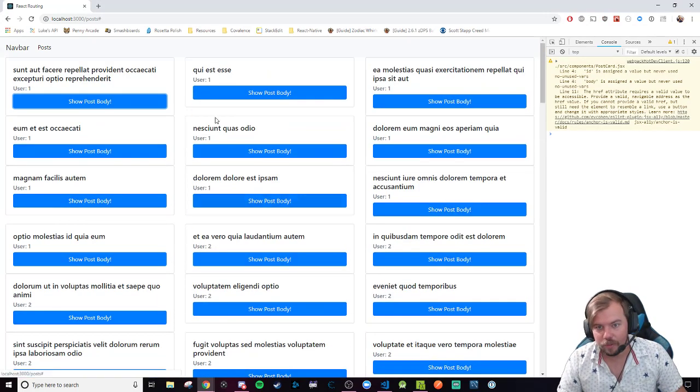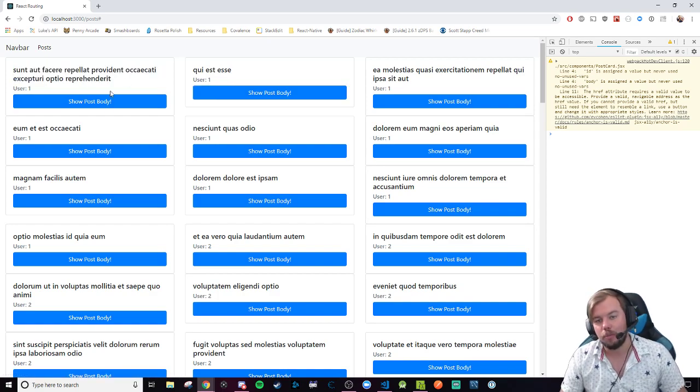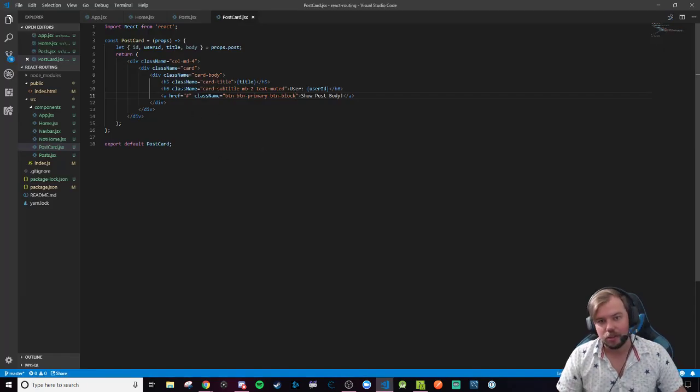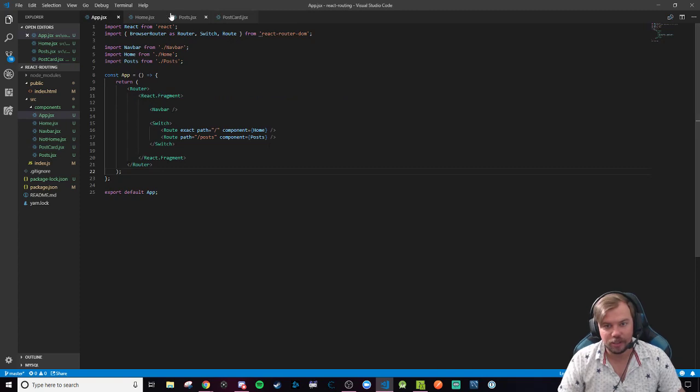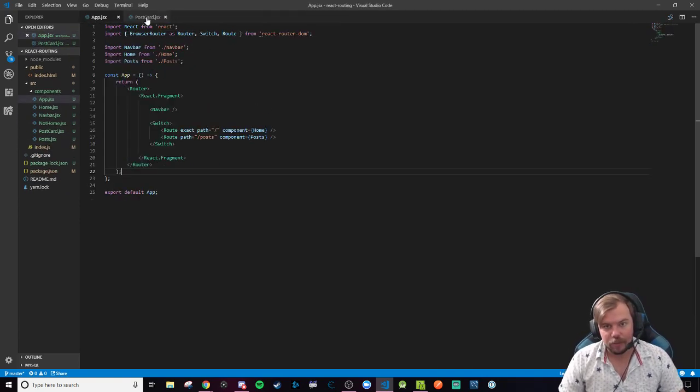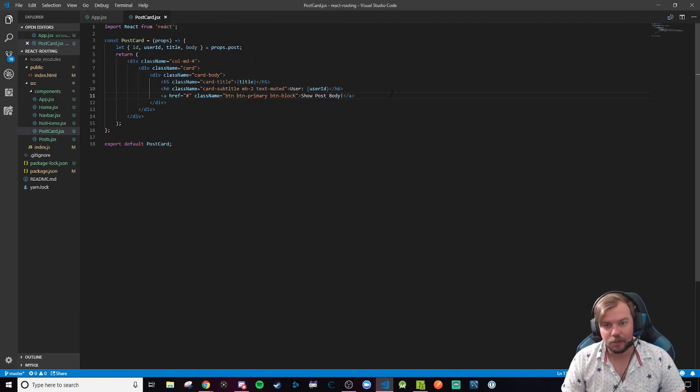Cool. So now we want this guy to eventually go to this post's body. And we can do that without having to hard code it anywhere, and that's where the next lesson is going to come in. That's where we're going to start talking about match.params and things like that, and route parameters, and that's where it does get kind of confusing, so I'm going to save that for the next lesson. Hopefully everything we've done so far is making sense to you guys, and this refactor that I'm starting right here will make sense in the following lesson. So I'll see you guys in just a minute.